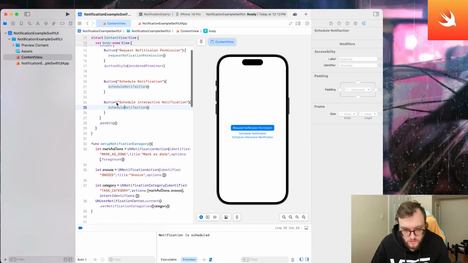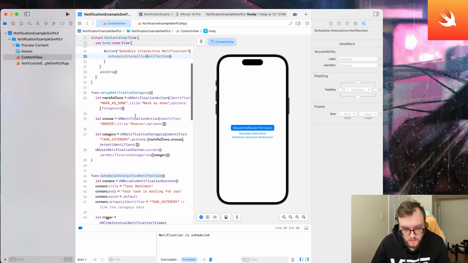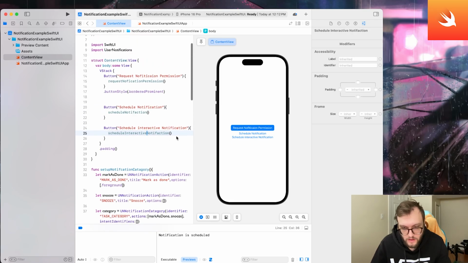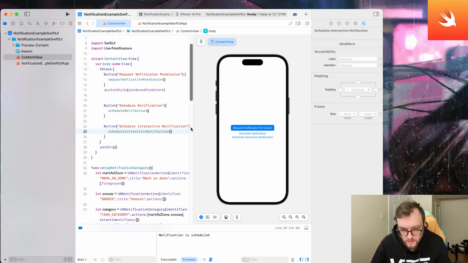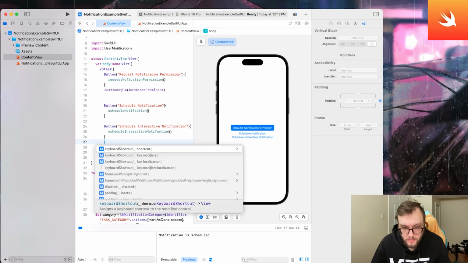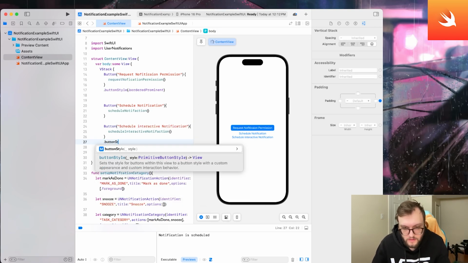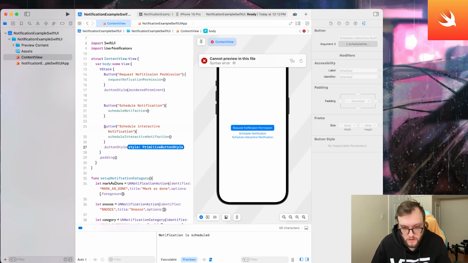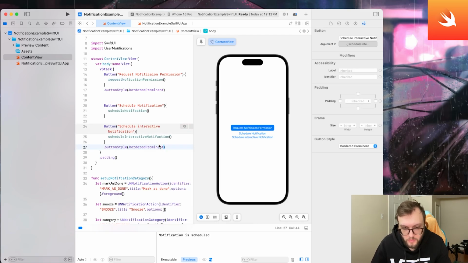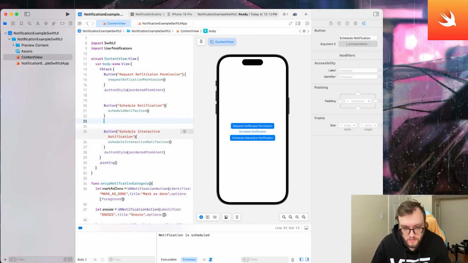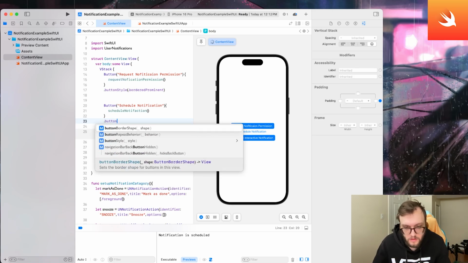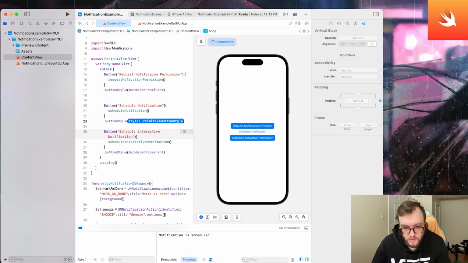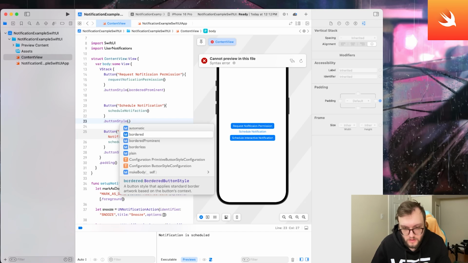So we could change this to be that function. Let's go ahead and also add some button styles so they stand out a little bit more. Dot button style. And we have this also be bordered prominent. And maybe this one is just bordered.